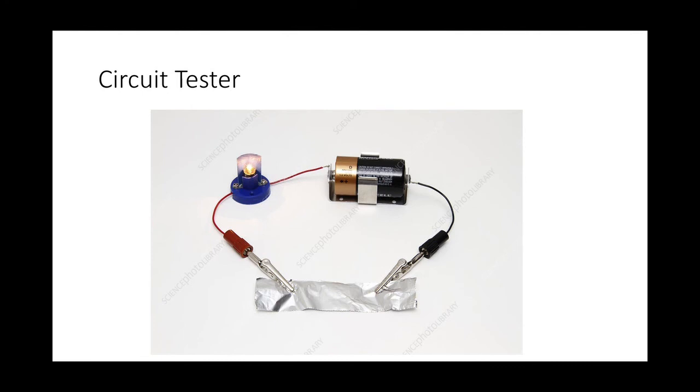Okay, because the electricity is flowing through the aluminium foil. However, if I were to remove the aluminium foil and put a piece of eraser here, so now the two metal clips are clipping onto an eraser instead. So there will be no more aluminium foil. An eraser is made from rubber, right? And we know that most wire is wrapped around by rubber because rubber is an insulator to keep you safe. So because rubber is an insulator of electricity, that means the electricity from the battery cannot flow through.